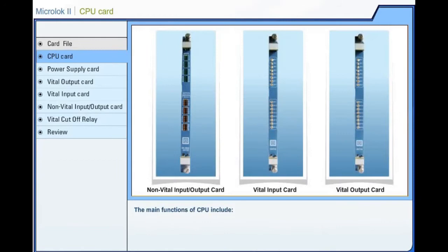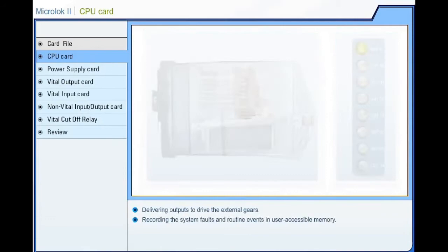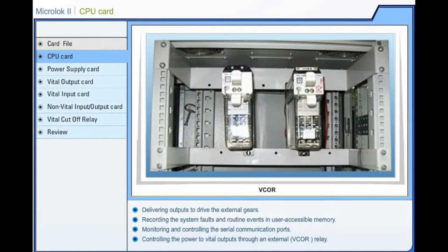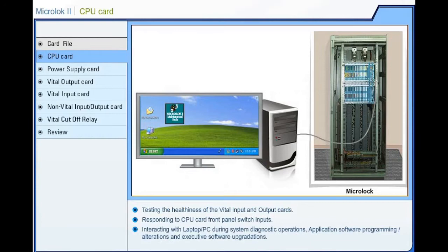The main functions of the CPU include continuous monitoring of the status of vital and non-vital cards, monitoring the system's internal operation for faults and responding to the detected faults, processing application logic based on the inputs received, delivering outputs to drive the external gears, recording the system faults and routine events in user-accessible memory, monitoring and controlling the serial communication ports, controlling the power to vital outputs through an external vital cutoff relay, testing the healthiness of the vital input and output cards, responding to central processing unit card front panel switch inputs, interacting with laptop or PC during system diagnostic operations, application software programming or alterations, and executive software upgradations.